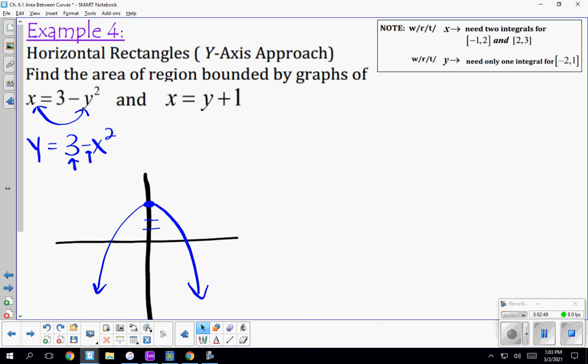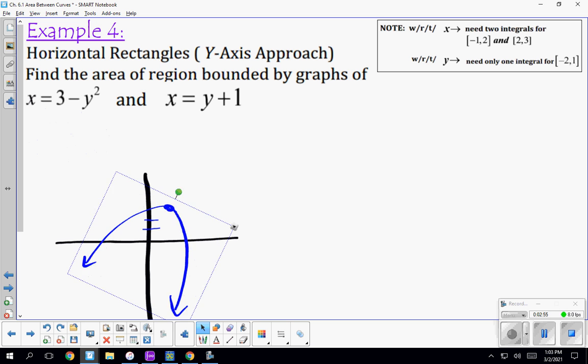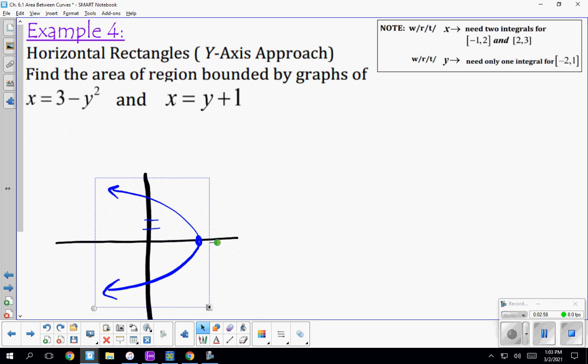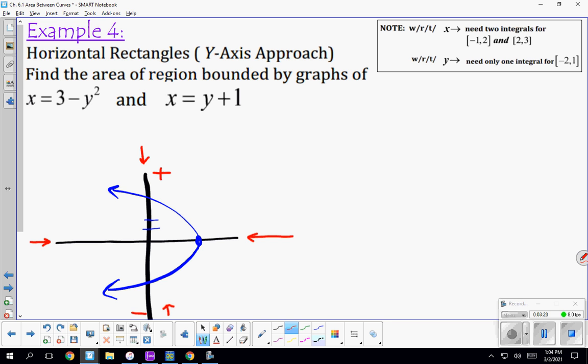Because we're now respecting y instead of x, all we need to do is change the perspective that we're reading this graph. And so instead of it opening downward, it actually opens here to the left. And this process, you honestly can even just tilt your head. And when you tilt your head, you're actually looking at this as now the top of your graph. This is the bottom. You're looking at this as the right, and this as the left. Just remember, on the y-axis, values up top are positive and values below are negative. So when you tilt your head, your graph ends up kind of looking backwards. And we'll talk about that more in class.